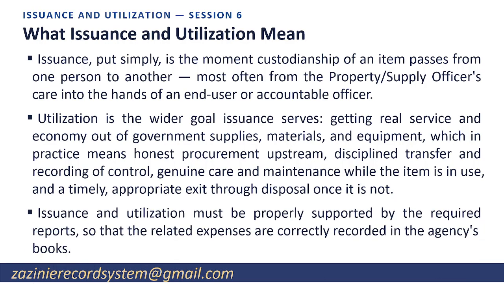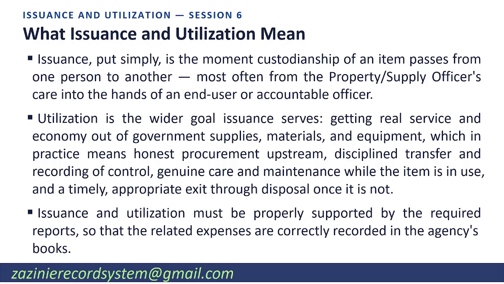Issuance and utilization must be properly supported by the required reports, so that the related expenses are correctly recorded in the agency's books. Now, in a bit more detail. Notice the scope difference between these 2 terms. Issuance is the single moment custody transfers, while utilization is the much larger goal that spans procurement, control, care, and eventual disposal. Issuance is one event inside the much longer story of utilization.